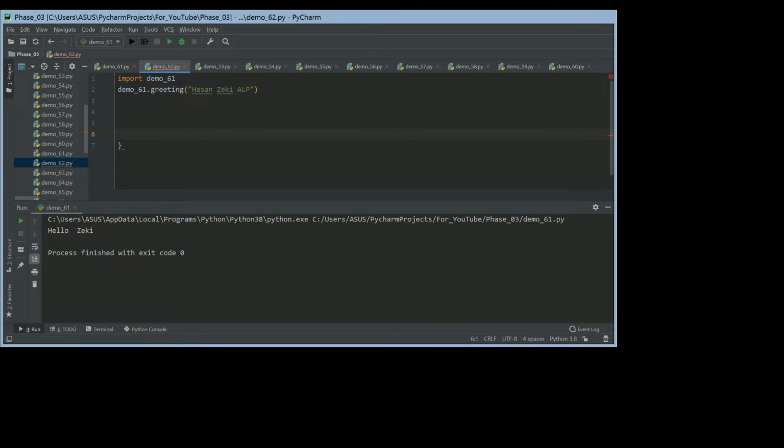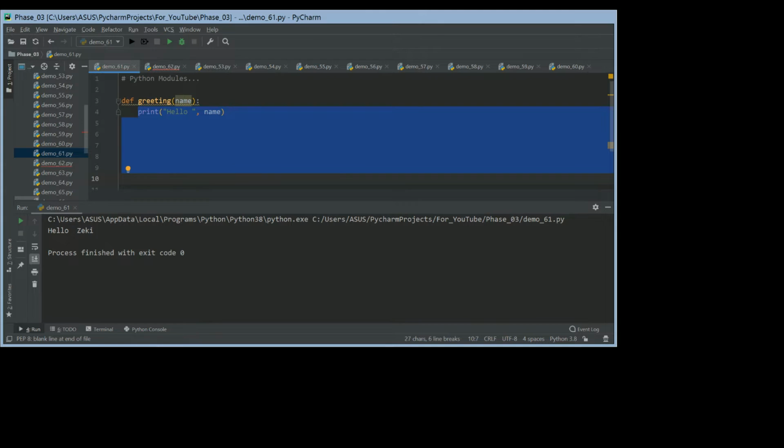Okay, where are we now? We are in demo 62, right? So just have a look at demo 69. Here I made a joke to you, but this was purposeful, because without printing anything or calling anything within the framework of this module, whose name is demo 69, I just give the details.